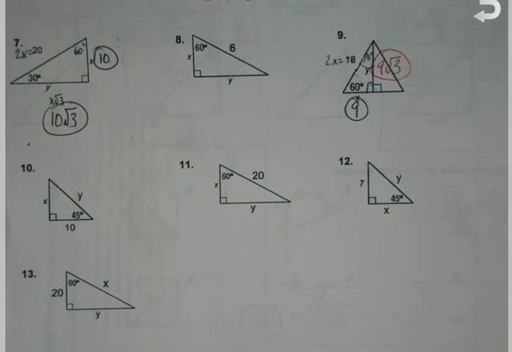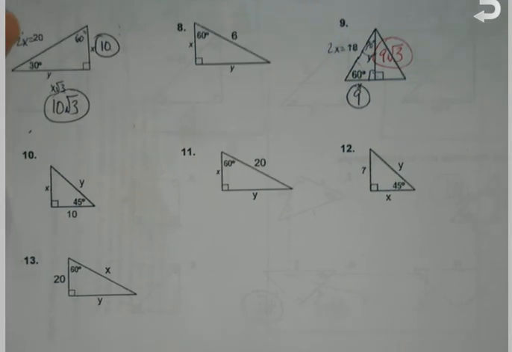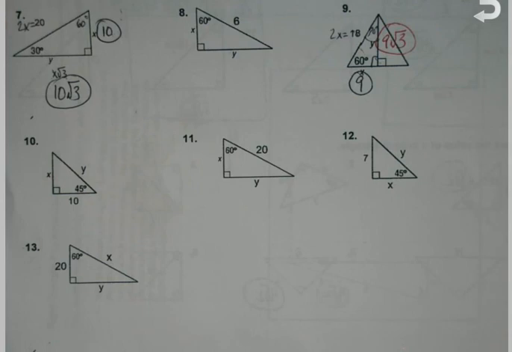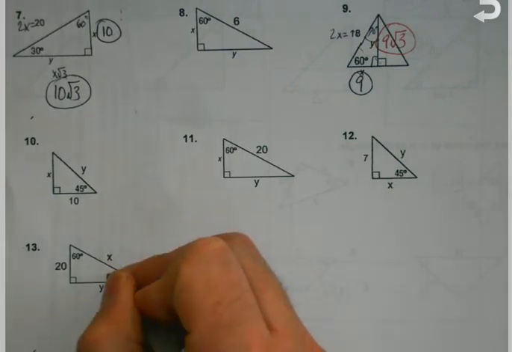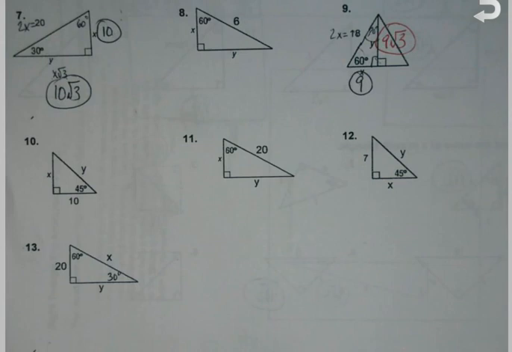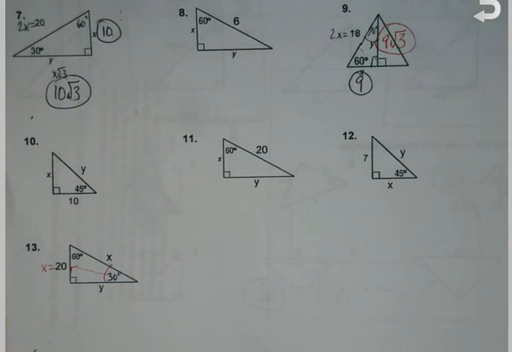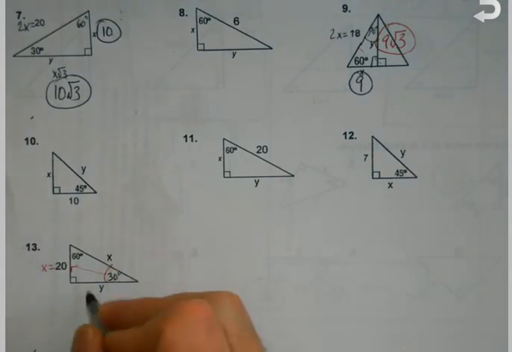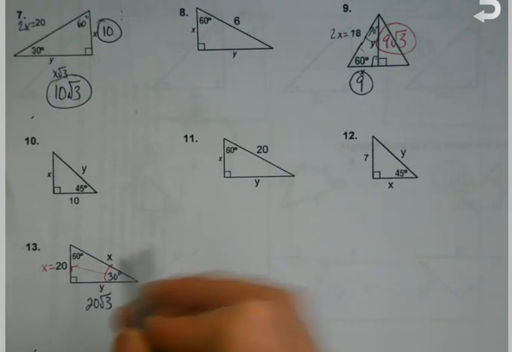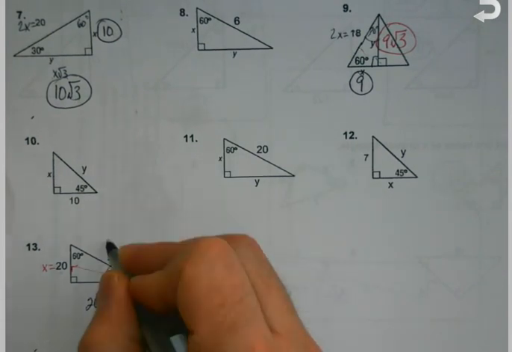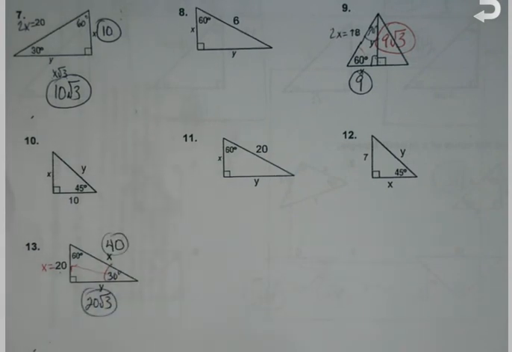Oh, boo, I wanted a different one. I'm skipping 11. We've just done 2 with hypotenuse in a row. That's going to start driving me crazy. Let's go to 13. So 30 degrees. That's my short side. That's my x. Life is good. Because if that's my x, my long side just tacks the square root of 3 on it. And my hypotenuse is just 2x, 2 times that. Or 40. That's what we're shooting for on these.